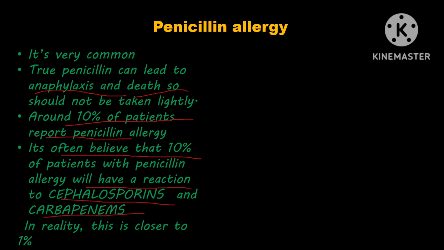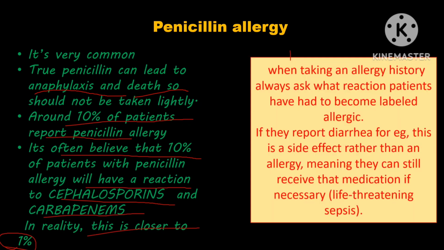Next, you have to note this point: while taking the allergy history of patients, always ask what type of reactions the patients have had to be labelled allergic. If they report diarrhea, for example, this is a side effect rather than an allergy. So they can still receive those medications if necessary, in life-threatening sepsis.